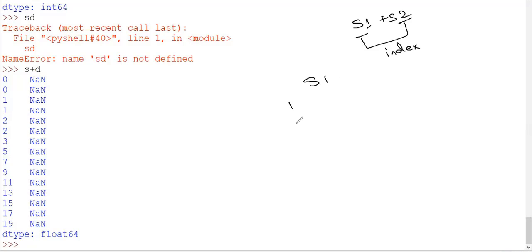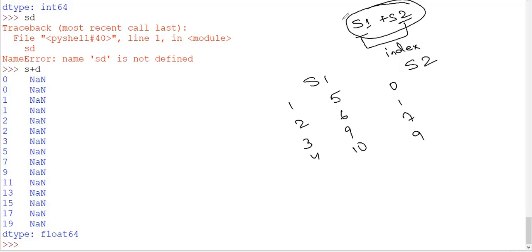Suppose S1 has index 1, 2, 3, 4 with values 5, 6, 9, 10, and S2 has index 0, 1, 7, 9. Whenever you perform S1 plus S2, it creates a total index of 0, 1, 2, 3, 4, 7, 9.